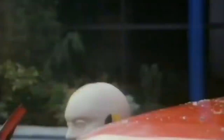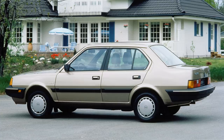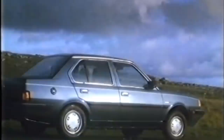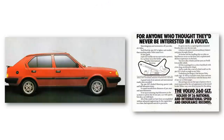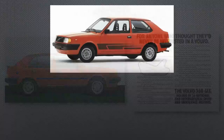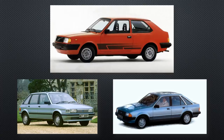The following year the range was renamed in line with the 240 and 260 models, with the 340 getting the 1.4L engine and the 360 the now fuel-injected 2.0L engine. Volvo investigated making estate and cabriolet versions, but settled on just releasing a 4-door saloon, which was particularly well received in the UK as saloons continued to do well there. The 340 and 360 gained headlight wipers and side impact protection, and Volvo played up its safety cell and crumple zones. Rather than focusing on additional performance, adverts talked of endurance. But it was likely the excellent price that attracted many people, as the base model was cheaper than the Austin Maestro or Ford Escort.